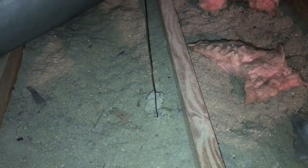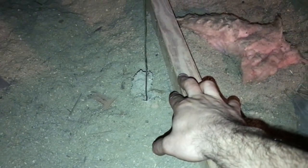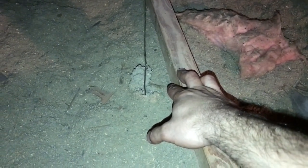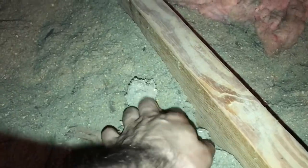Alright, so up here in the attic we can see that it was only about 2 inches off from one of the beams here. We can drill a hole right next to it and run our electrical cable through. Alright, we don't need this anymore, so we can push this down. We'll make some room here.